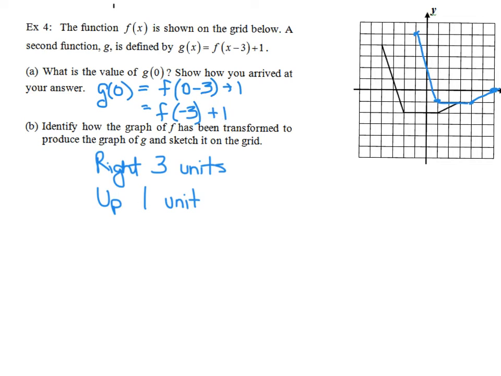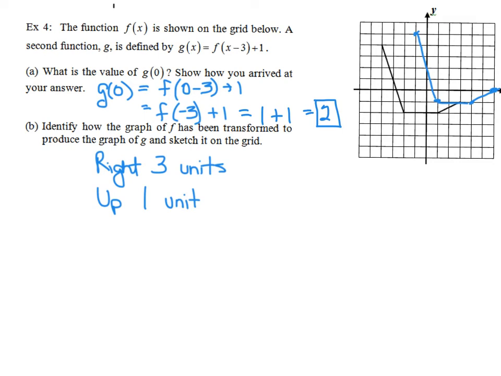So I'm going to use my graph to find, for my original function, the function value at -3. When I count over, here's -3 on my x-axis. My function value is this output, so it's equal to 1. So f of -3 is 1, but then I'm going to add 1 on because it says take the answer and add 1, so I should get an answer of 2. So when I've calculated this using my original function, I see that the answer turns out to be 2.